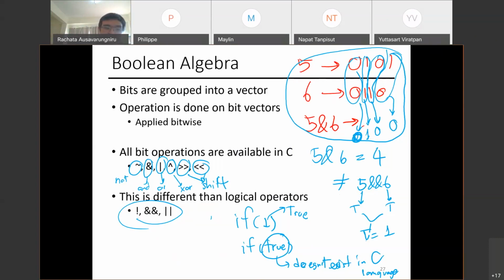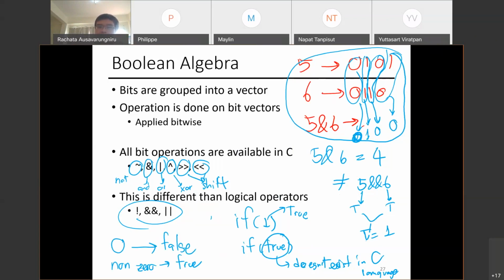Any non-zero, right? 0 is false, non-zero is true. So in C language, 0 means false, non-zero means true. There's no Boolean for you to use. All right?